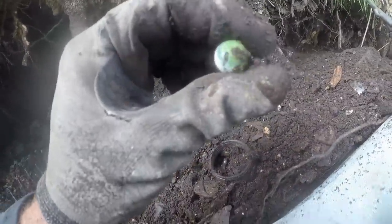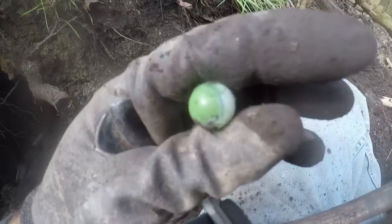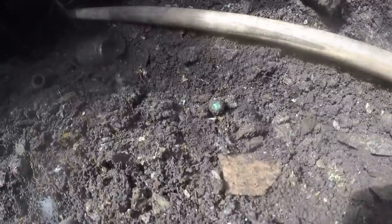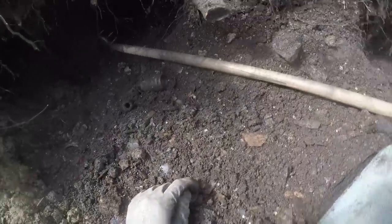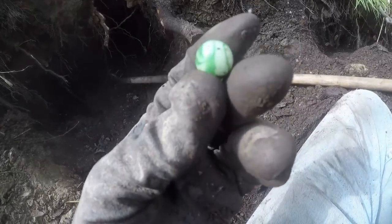Let me get it wiped off — it looks nice. It's one of them clear base ones with the wind, it's like that little darker strip there. You can see all the way clear into the marble to the other side. They're completely clear on the inside and that color is veneered on the outside of the marble. Right here's another one — this looks pretty nice. It's an alley agate, an alley swirl, made from 1929 to 1949.